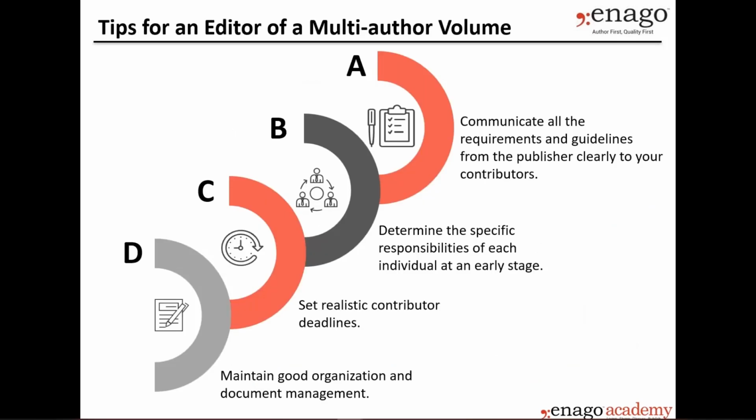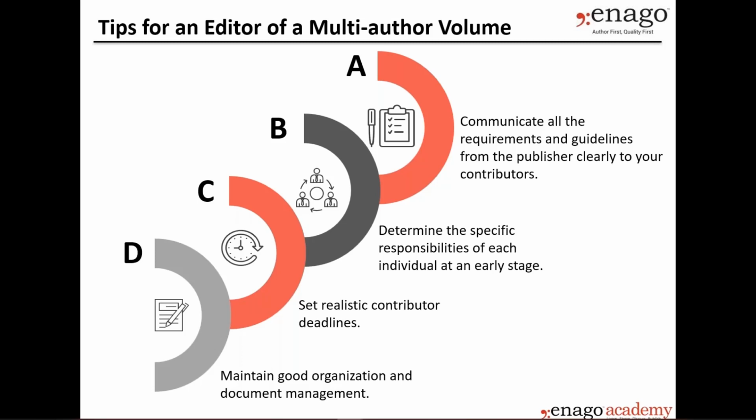Then tips for an editor of a multi-author volume. There are several tips here also. So first of all, be sure that you have determined the topics you want to cover, your target readership, and the overall format of the work. Then communicate this clearly to the contributors. Also encourage your contributors to submit their chapters in the correct format to be able to spend less time and effort in finalizing the manuscript for the publisher. Then the next step is to determine the specific responsibilities of each co-author and co-editor at an early stage.